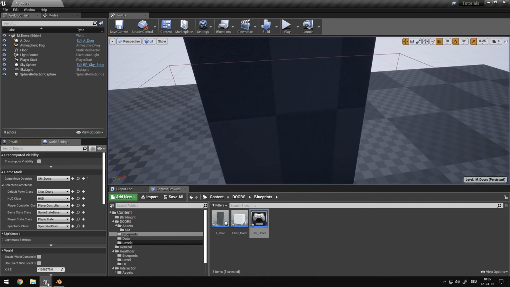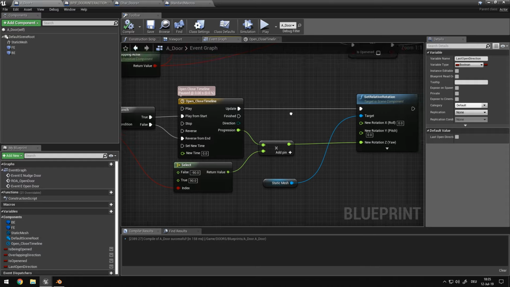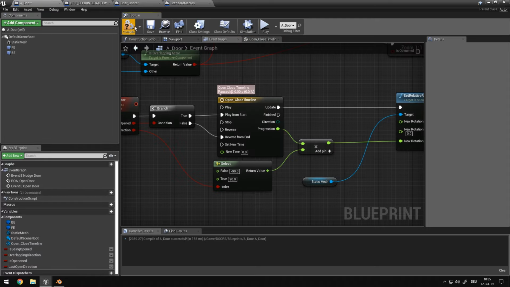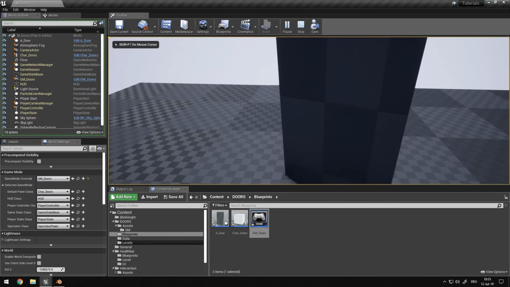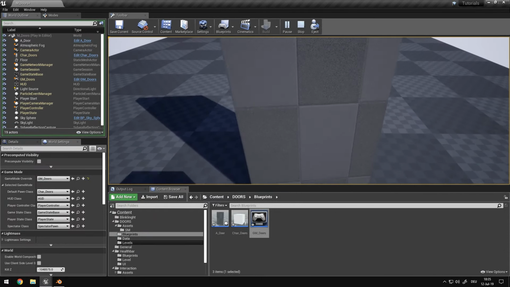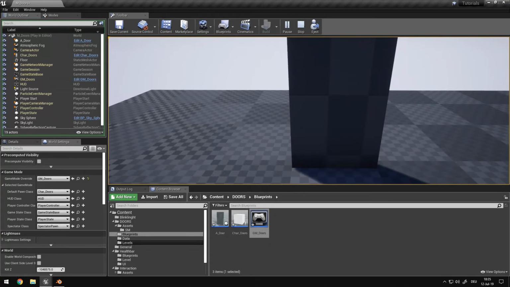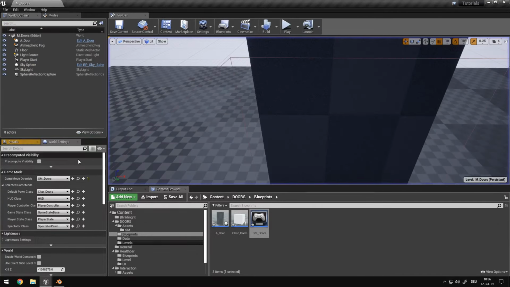So what we can do next is we can go and set basic door, and we can even say we want this to be quicker because I just realized it's really slow. So we set it to 1 second here, to 1 second here. There we go. Now when we overlap, it's a quicker door. Now, when we open and close it, it pretty much runs the logic we need. Okay.